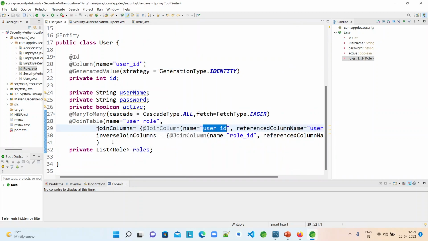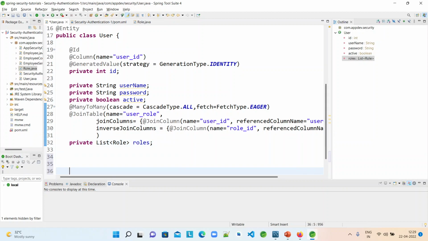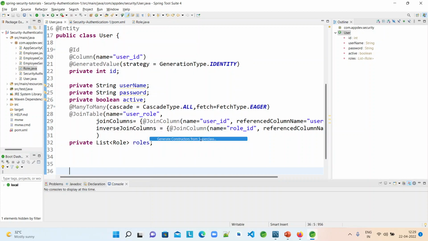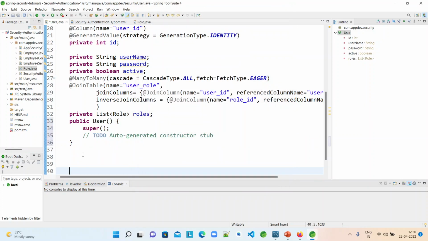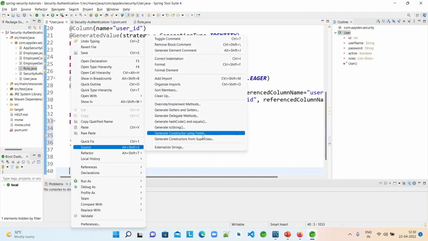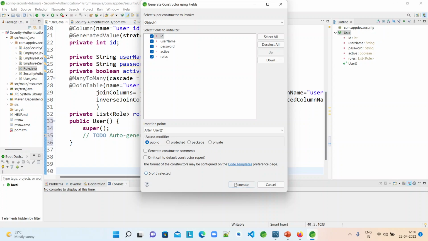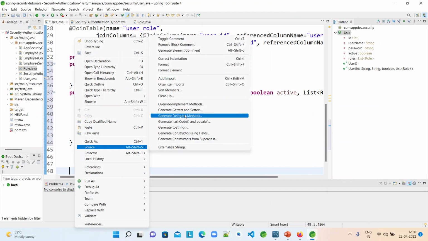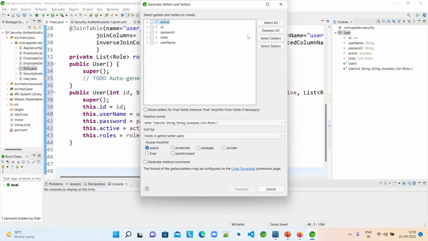So we have created the user entity, and again let's generate the getters and setters and the constructor for the user entity. Generate getters and setters for all variables.